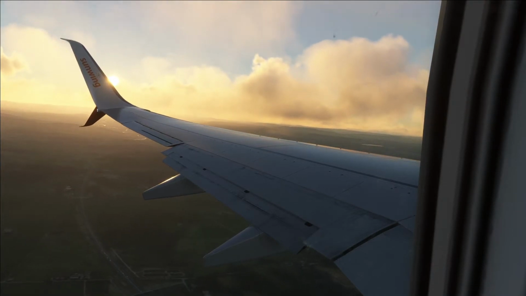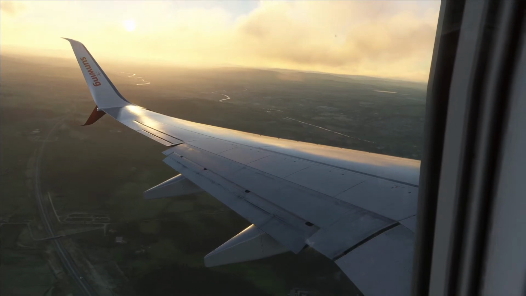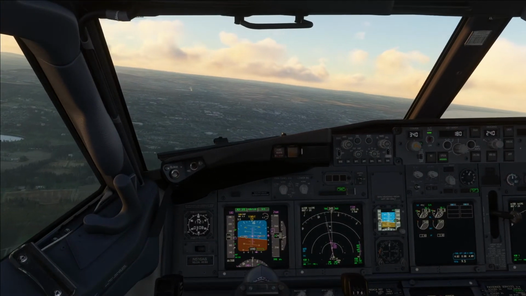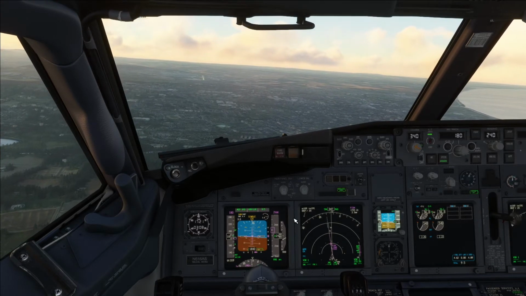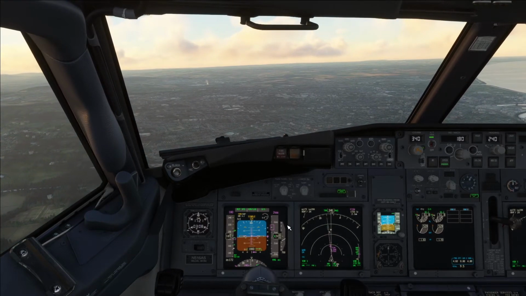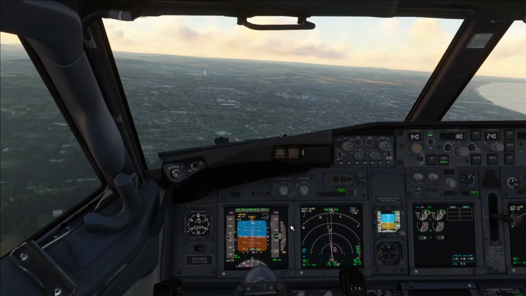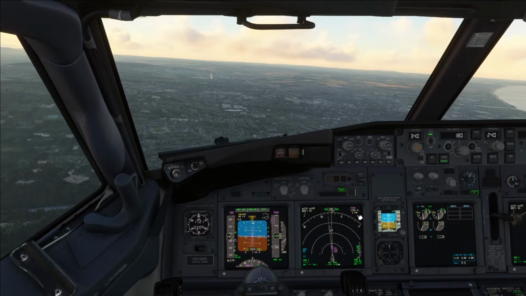Sunwing with a lovely sun beating on the wing right now. Perfect timing. There's a runway. We're descending on the glide slope. Someone commented saying, why did you say you're descending on the glide path? I don't know. Because we are. Never really thought about it.